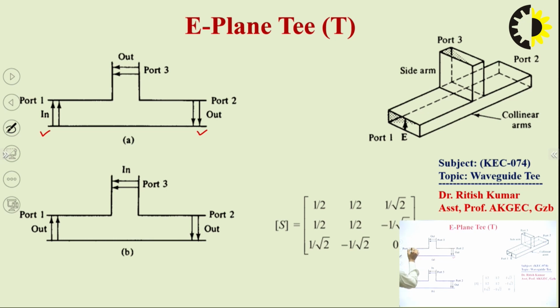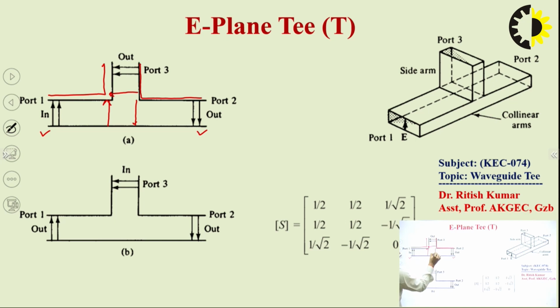Because we can treat this as a single boundary of the device, and this one we can treat as another single boundary of the device. So if the direction of the E field is upward in this arm, and for this arm it is downward, then at the junction point we have the direction in this way and the direction in this way. So at the junction point for this arm, the arrow is always touching at this boundary.